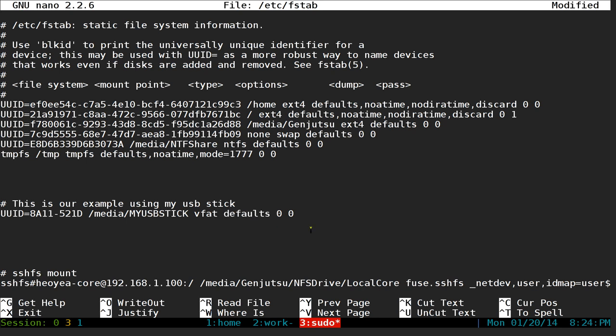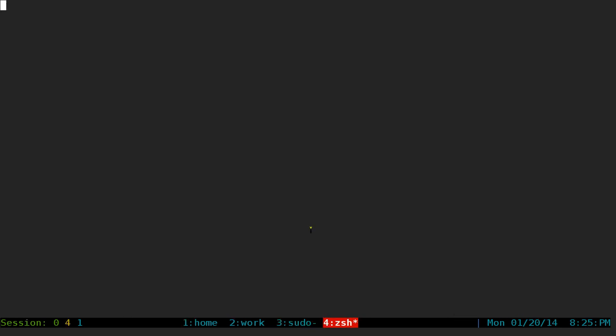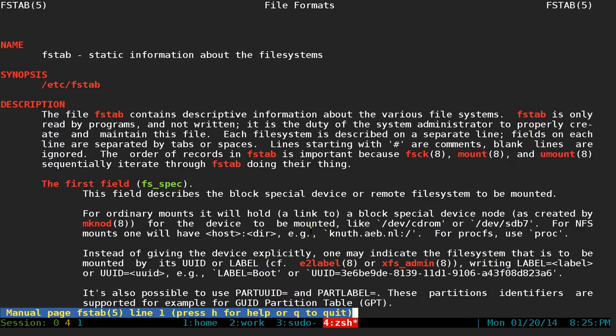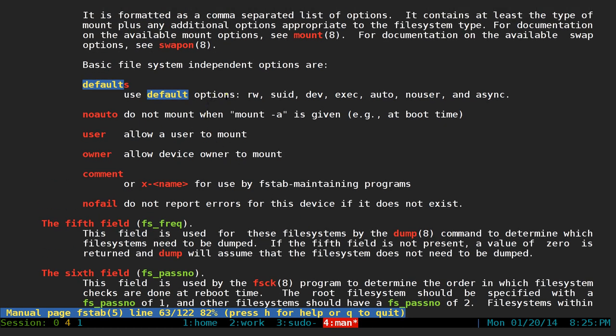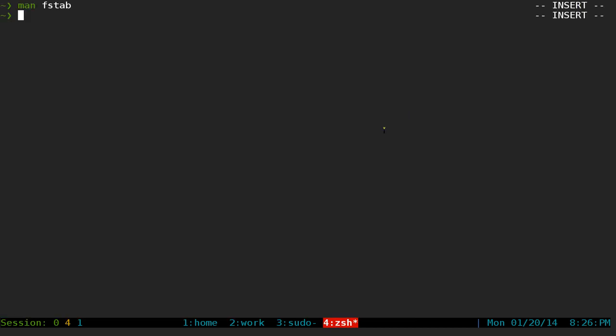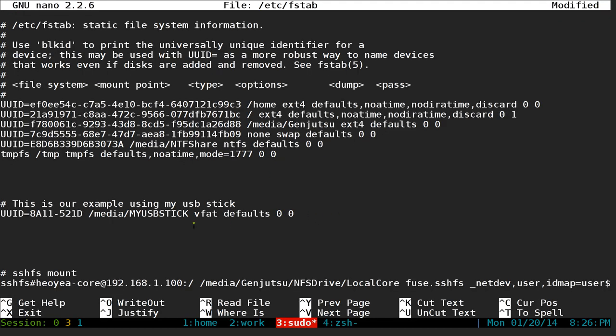Now, if you wanna know what defaults means, let me open the man page for that here. Man fstab, and what is it called? Defaults, if I spell it right. Okay, there you go. So defaults means that they'll give you options of read and write. That means that you can actually open the file and make changes to it. And you can actually execute some of the programs, and it'll auto-mount. And some of these other ones, I don't know what they mean or I forgot, but you get the idea. So just use the defaults, and that'll be fine. That's all you gotta do.